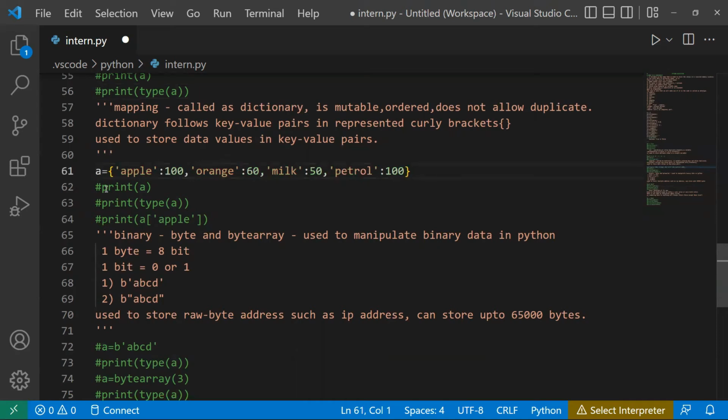Let us check. This is my dictionary. Key will always be a string, and value can be any number or string, whatever it is.